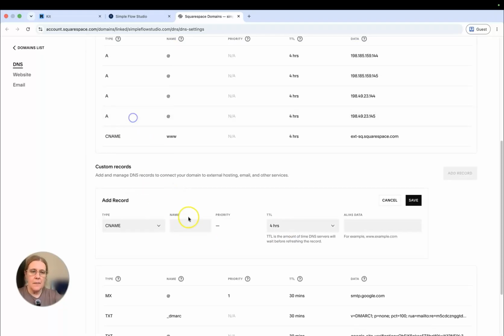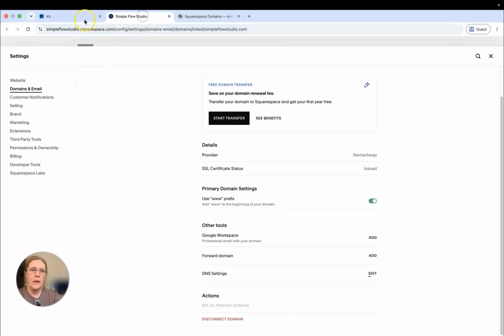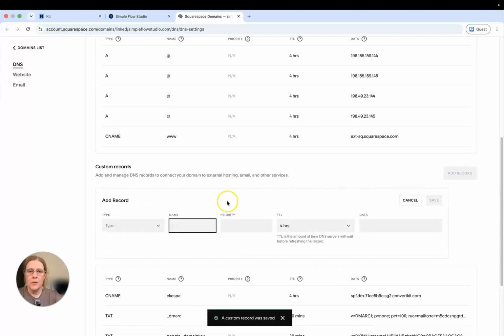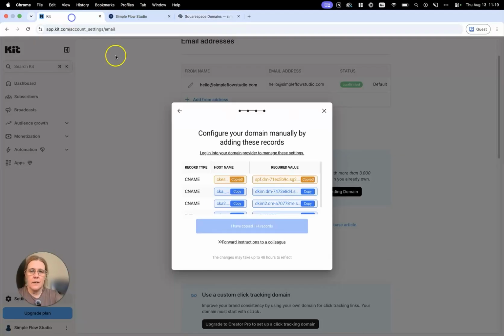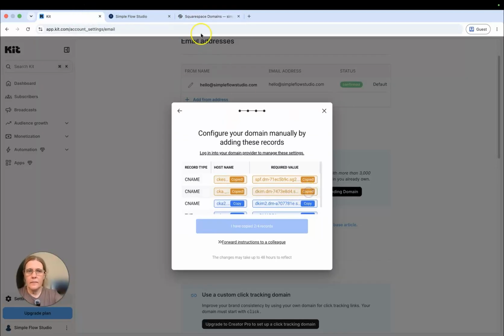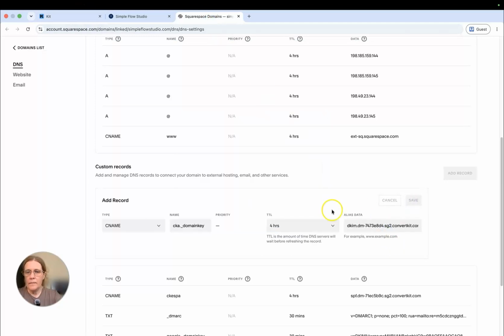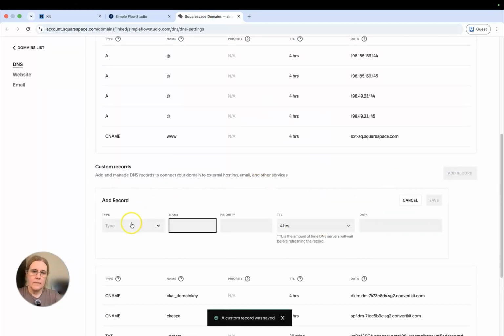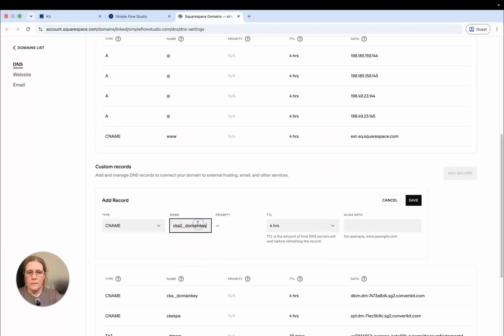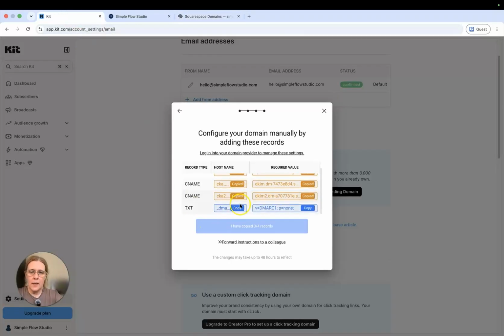I'm going to select CNAME, and then I'm going to copy the information. I'm going to click on save, and then I'm going to continue doing this for the other 3 records. And one last time.